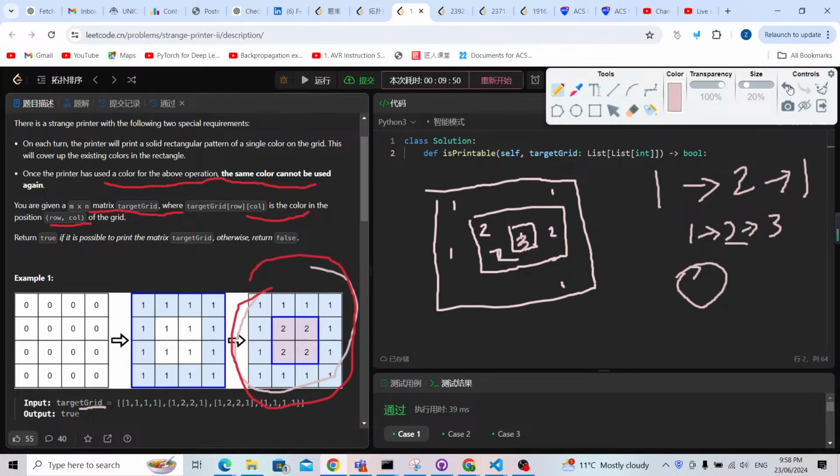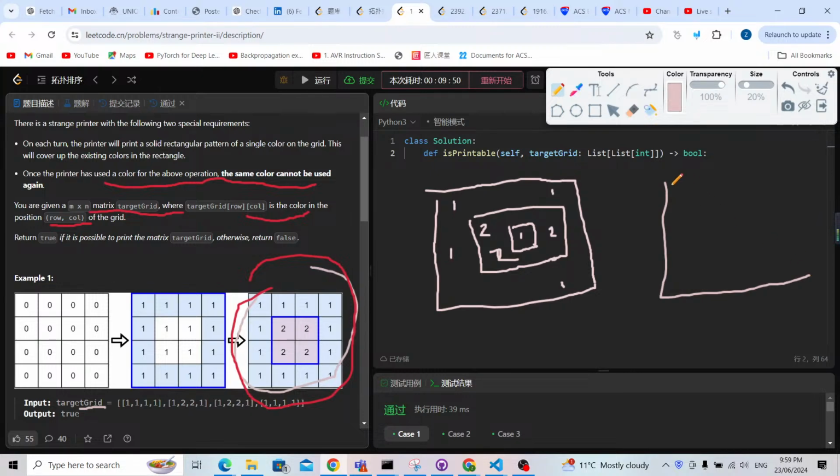The second point is that we cannot analyze the whole areas as the topological structure, because it will cause mistakes. For example, let's try this example. Here is 1, 1, 1, and here is also a 1, but here we're going to have a 2.